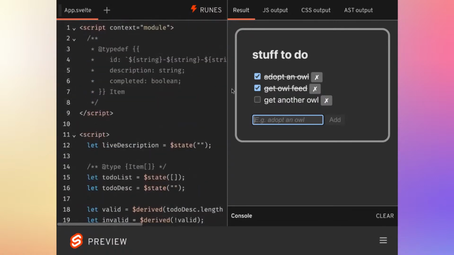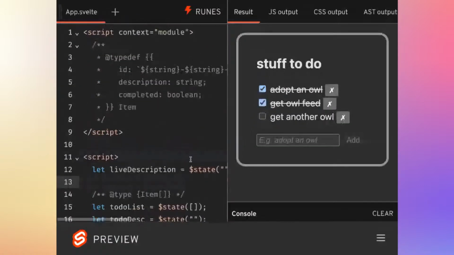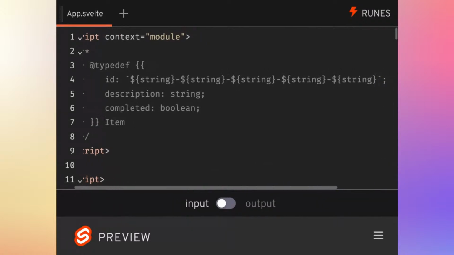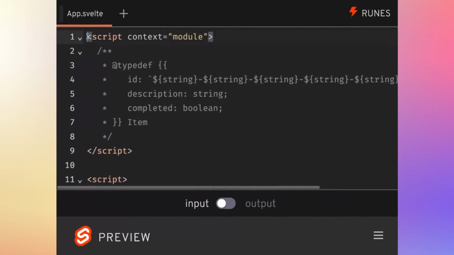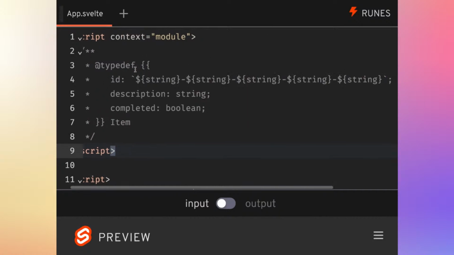I wrote this in VS Code. Let's see if we can zoom this a bit. Yeah, so you can't actually get any type hinting in the REPL, but that's why there's this typedef.